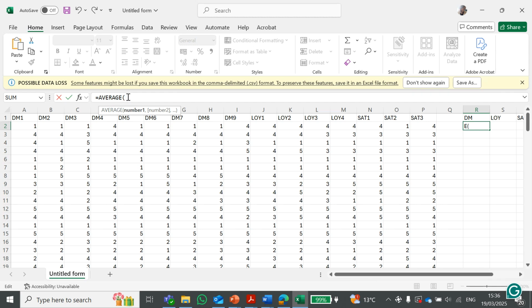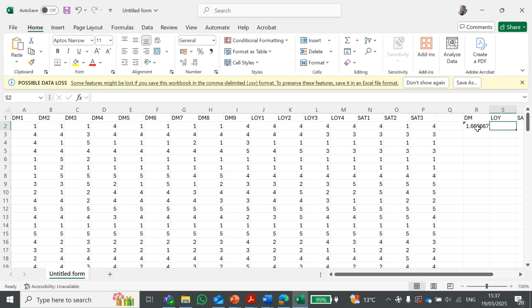I already double-clicked on it, so it's selected now. Now I will select my variable, my 9 items, because I'm using 9 items to measure diversity management. Then I will close this box first, and then click on another box.